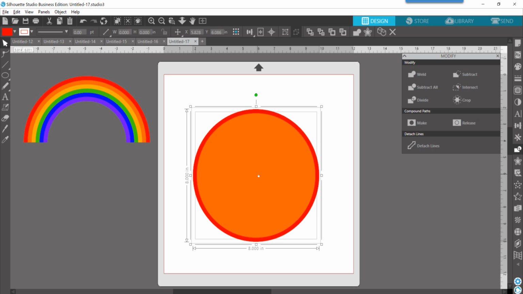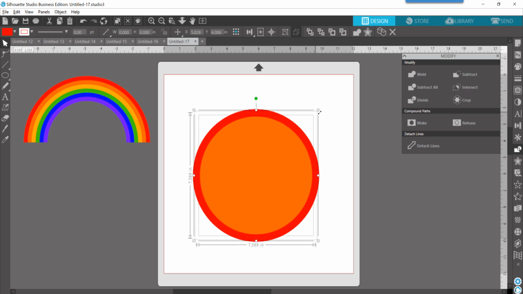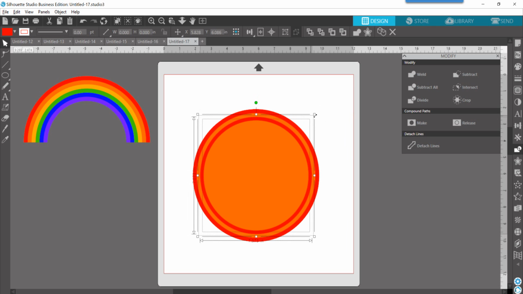Okay, now the next step is we're going to shrink these down just a little bit so that we can see those layers. And what I want you to do on your keyboard, hold the Alt button and the Shift key together, grab a corner handle, and then drag it in. And you can see that it's resizing it, but it's keeping it centered. Okay? Now it doesn't matter how big or small you make that, as long as you can start to see the next layers of color. So we've got our red layer, our orange layer. We're going to pick this next red layer, and we're going to color that yellow.